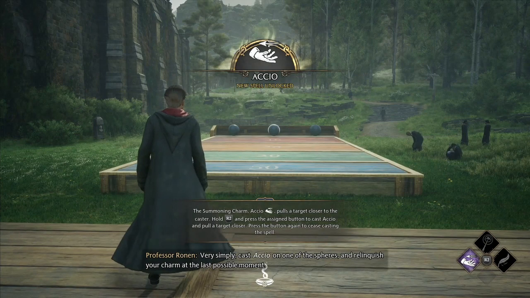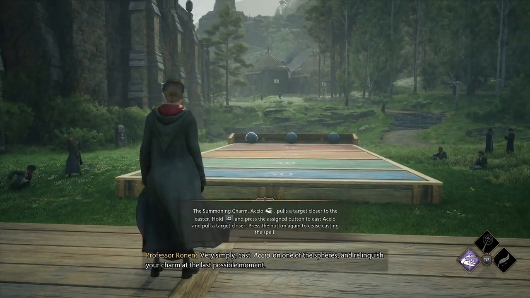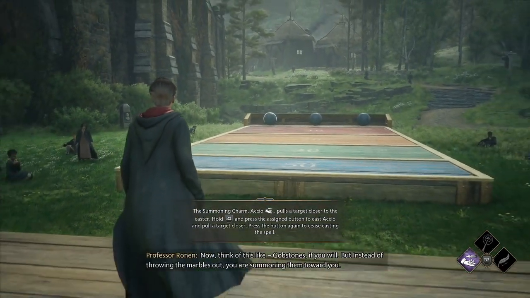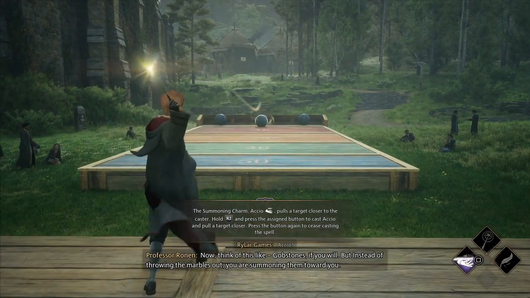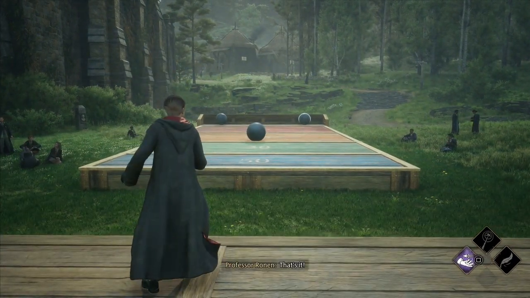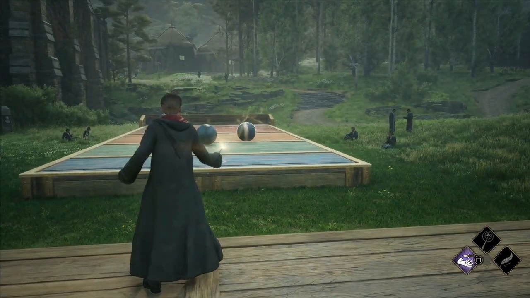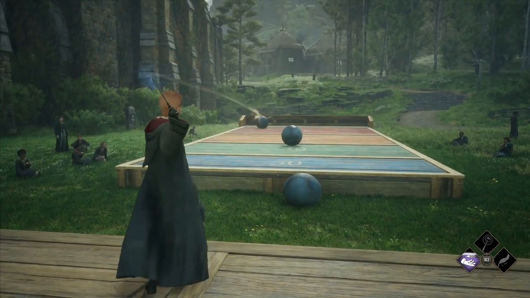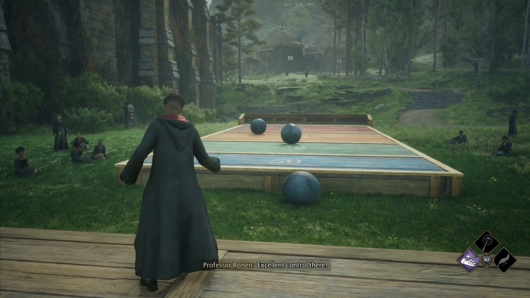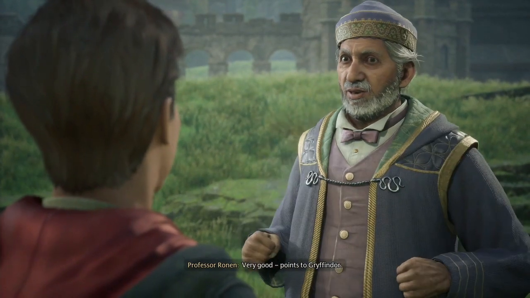Very simply, cast Accio on one of the spheres and relinquish your charm at the last possible moment. Now, think of this like gobstones, if you will. But instead of throwing the marbles out, you are summoning them toward you. That's it! Okay. Splendid! Stay focused. Okay. Excellent control there. Very good. Points to Gryffindor.